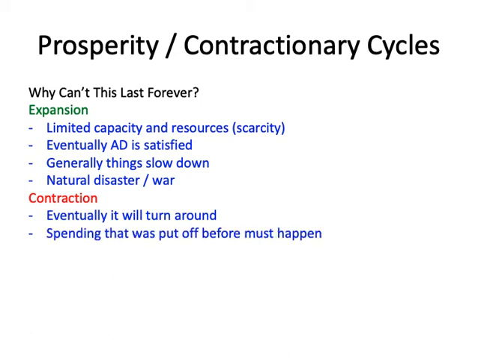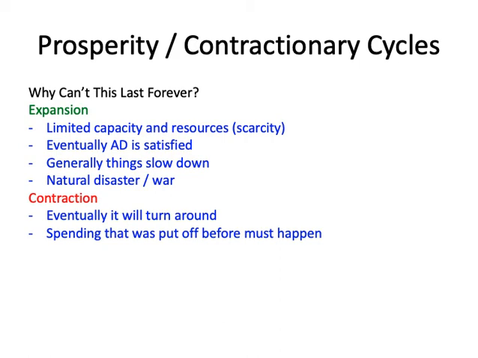Spending that was put off before eventually must happen. So what does this mean? As an example, if there's a big recession and people are all saving their money, I'm still buying food, right? I'm still doing what I have to do. But if money is tight and we're uncertain, we see getting that new car as a luxury that we don't do. If I have a car that works, I'm not going to splurge on getting a new car. And so in a contraction, that's going to happen. But if my car breaks down, I'm going to go ahead and buy a new car or a used car, or I'm going to put money into getting a new vehicle because I have to. I have to spend that money.